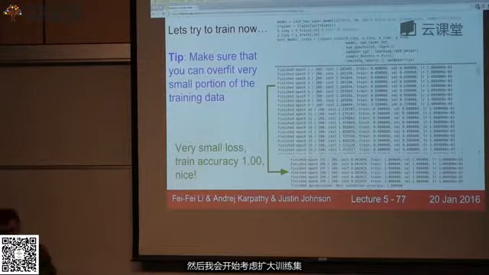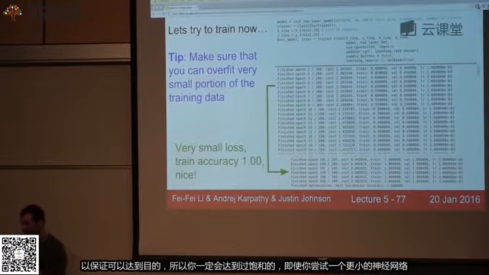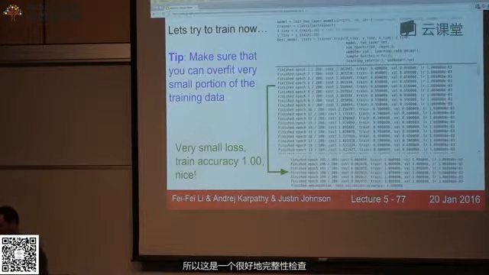So what if we are unable to overfit it? Should we then increase the number of neurons? You should be able to overfit. Sometimes I even try 1 or 2 or 3 examples. You can really crank this down, and you should be able to overfit, even with smaller networks.